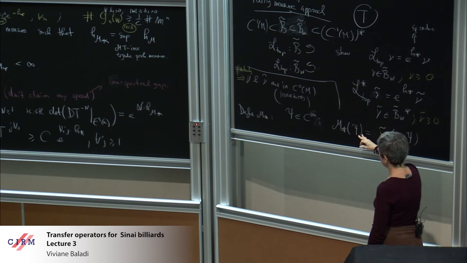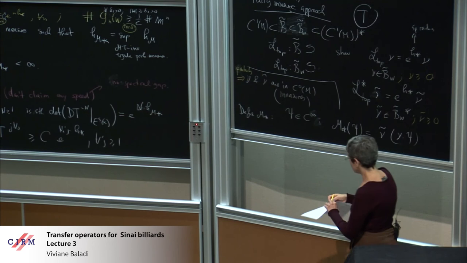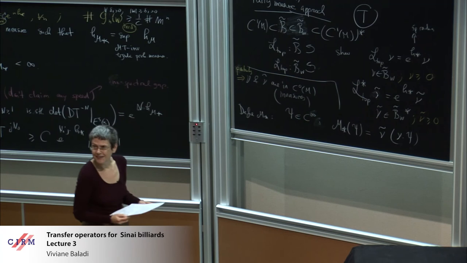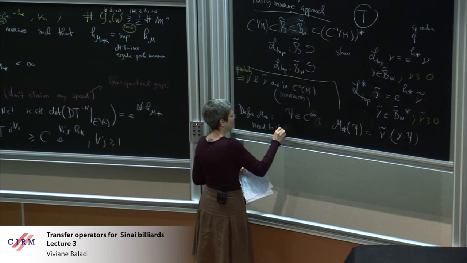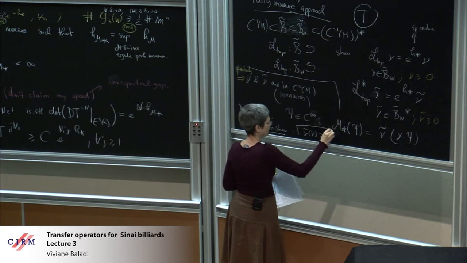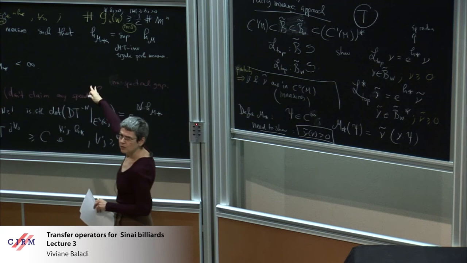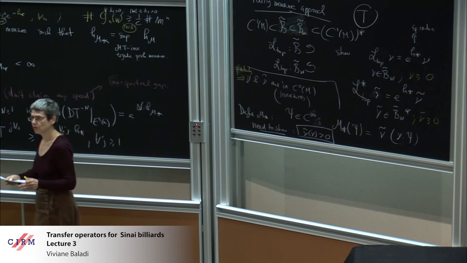Okay? And there's one tricky part, actually. The only tricky part is to show that it's non-trivial. It could be zero, right? And so you have to show that nu tilde of nu is non-zero. And this uses some of these hard lower bounds. This one, actually, which uses a counter rectangle. So that's the tricky part.